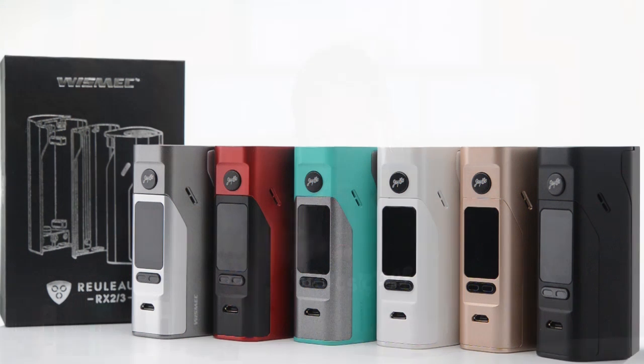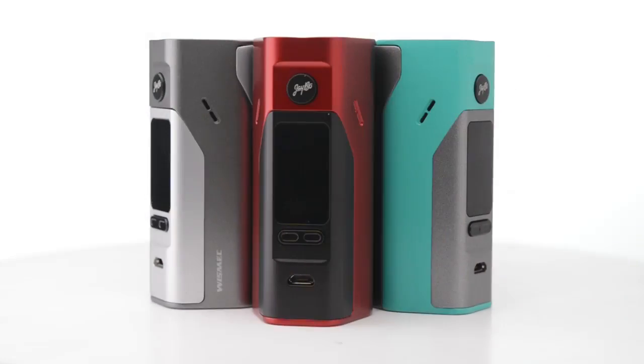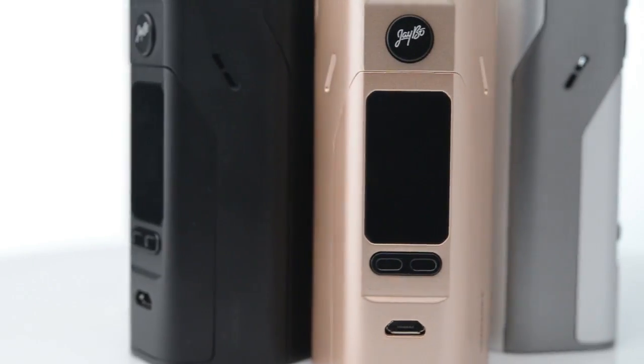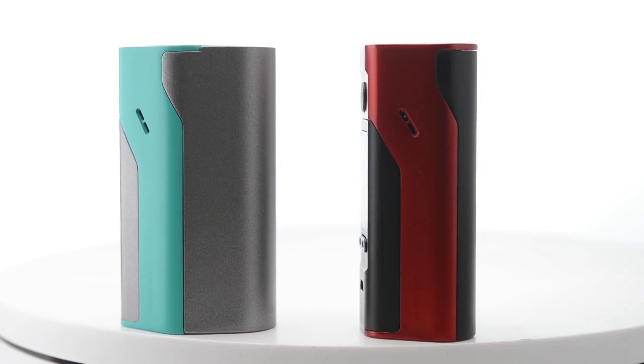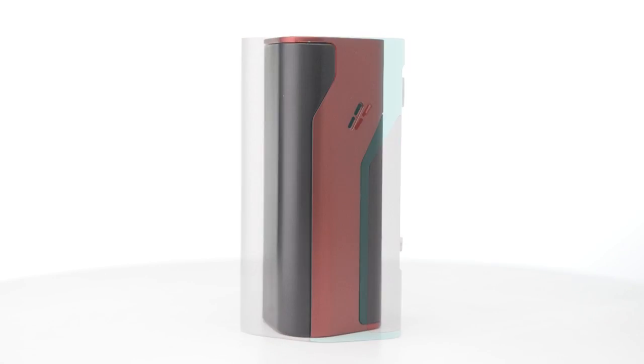Today we're going to be talking about the RX23 by WISMEC. The RX23 is the example of WISMEC's continued advanced design and innovation. Introducing a modular 2 or 3 battery RX body style, it offers incredible flexibility with the option to quickly switch between your preferred cell quantity.